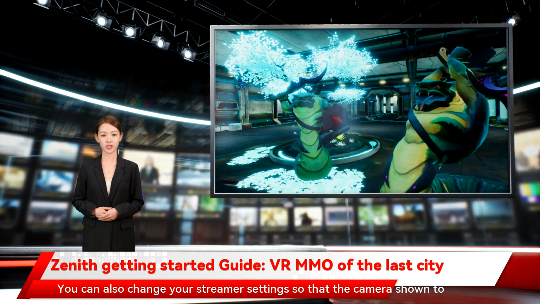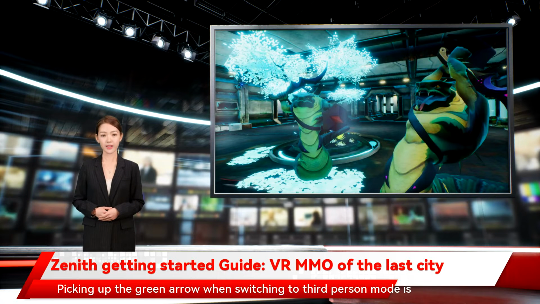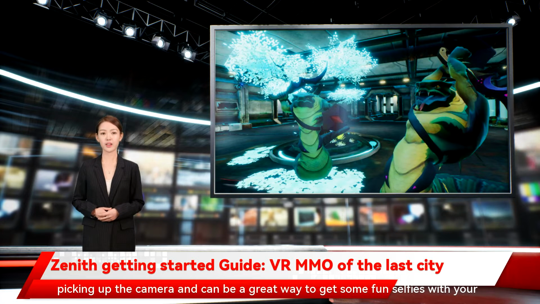You can also change your streamer settings so that the camera shown to your audience can be from a different point of view. Picking up the green arrow when switching to third-person mode is picking up the camera and can be a great way to get some fun selfies with your friends.